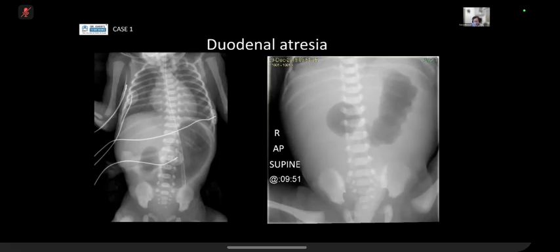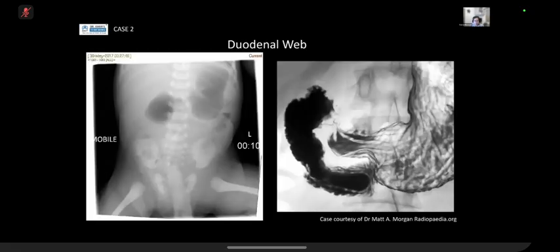So it's just to show you what I've said earlier. And then this is an example of a duodenal web. As I said, there's a little bit of distal bowel gas, which means that it's not a complete obstruction. And this is how a duodenal web looks: an incomplete narrowing of the duodenum with a windsock expansion, because it looks like one of the ones you see at airports. And then you've got a very central pinhole aperture, and sometimes you can see a jet of contrast coming through. Okay.